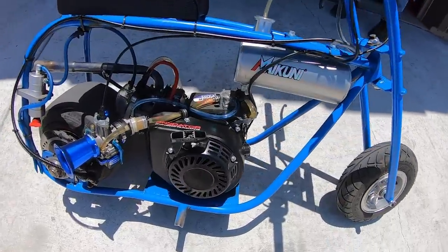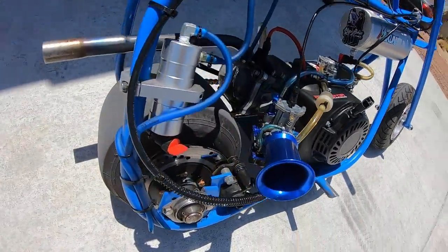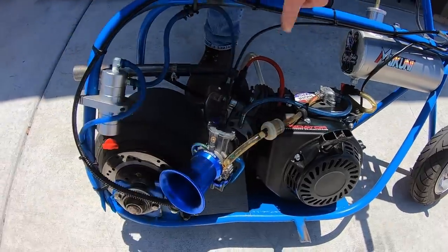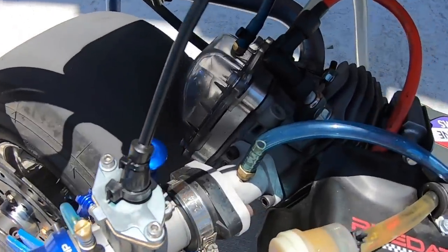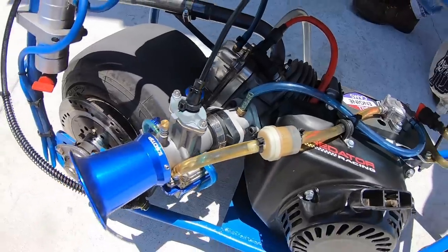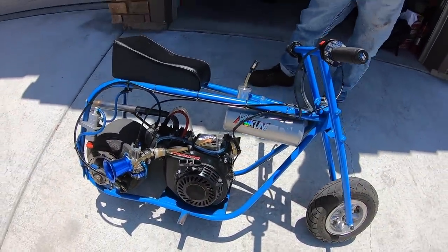I don't remember. It's been a while since I've had the head apart on this motor, and I've done so many engines. But that's fully ported, port matched to the intake. That's a Big Belly. That's actually not the Big Belly. I used to have a Big Belly billet intake. That's just a regular, cheap intake manifold. It's port matched to it and tapped for the pulse pump. NGK coil. Pretty simple, basic.